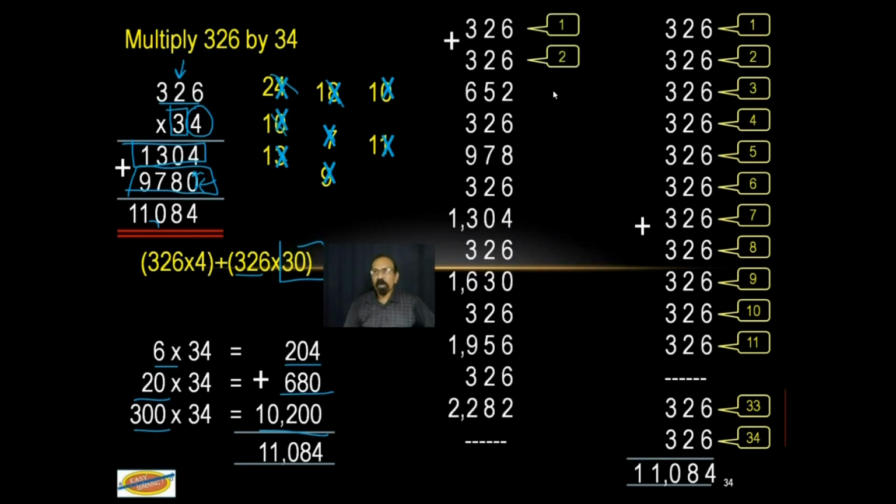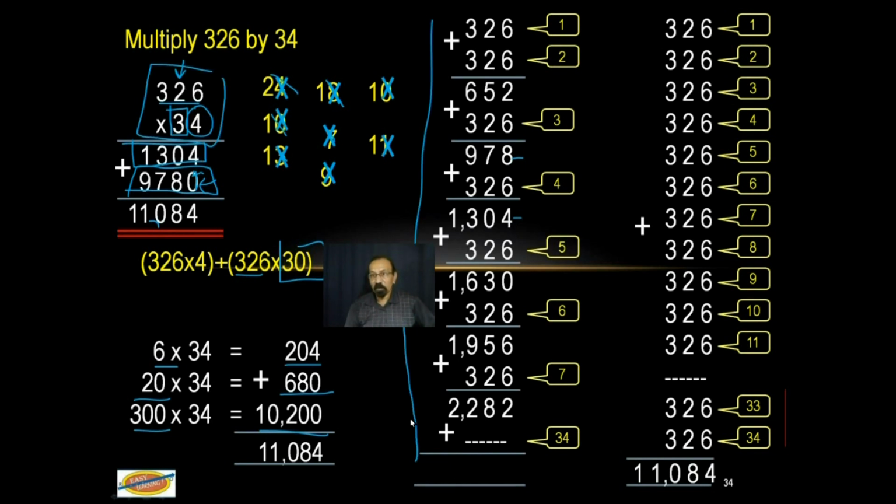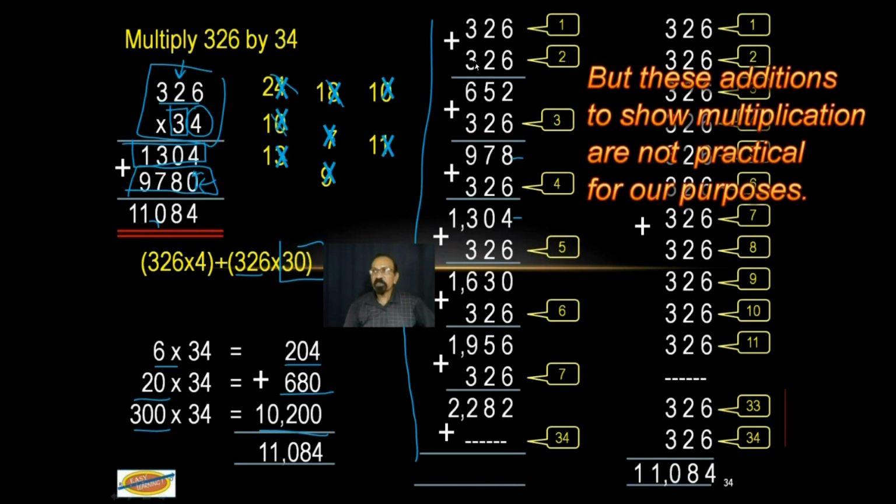Or you could add them one at a time, which is what your computer does. It adds 326 to 326, that's 652, gets that answer, and then it adds another 326 and it gets this answer, add another 326 and it gets this, add it 34 times. So your computer doesn't actually do a multiplication like that. Your computer does an addition like this, but it does it very fast. So when you say 326 multiplied by 34, it adds it very, very quickly 34 times.